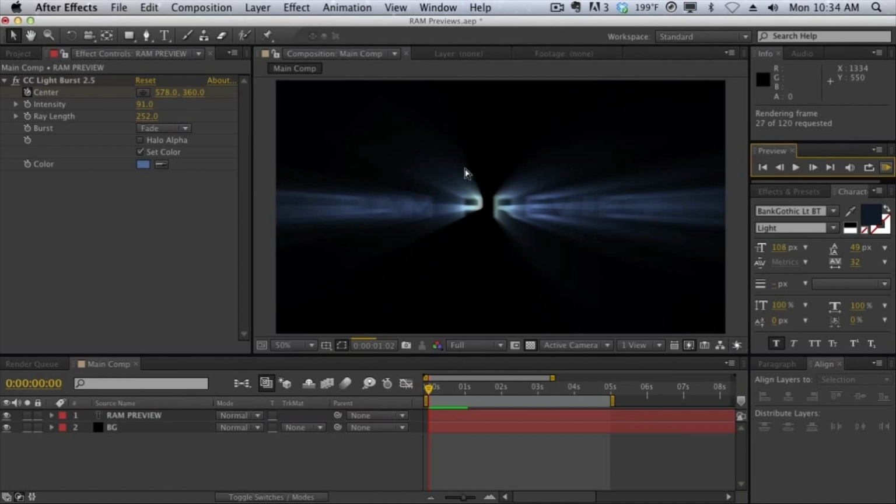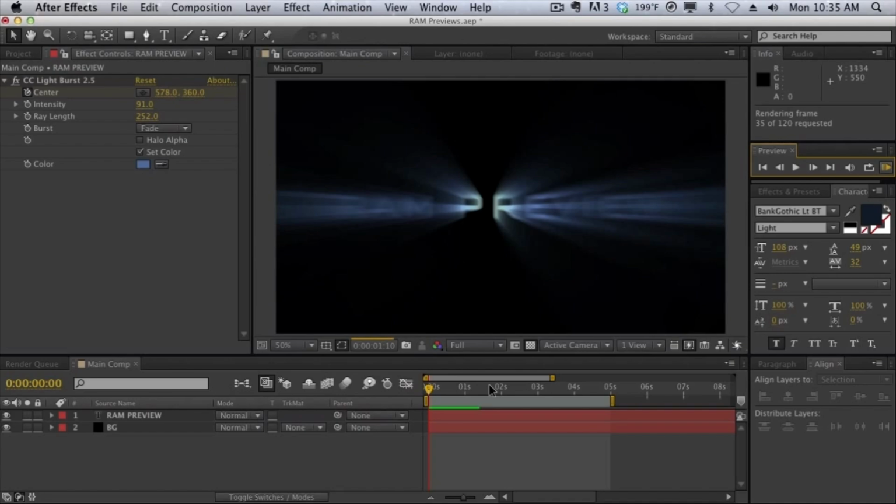As you can see, this is taking a while. You can see your progress over here or up here, and this little status indicator is showing you the progress of the frame, or how long it's taking to render out the frame. So approximately 1 or 2 seconds. As you can see, the process is very lengthy, and it can take a very, very long time, especially if you have maybe a 2-minute composition or a 3-minute composition.